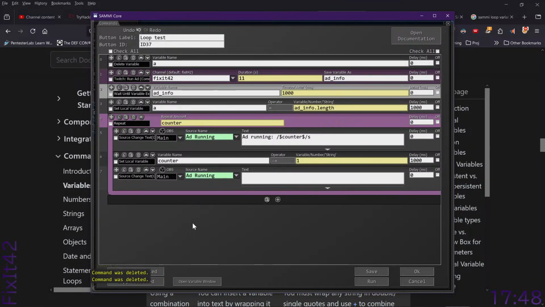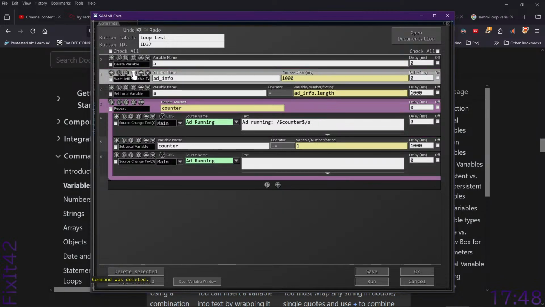So many odd things. So why did I get an ad break now? So let's do a test. We're not going to have ad stuff in here.